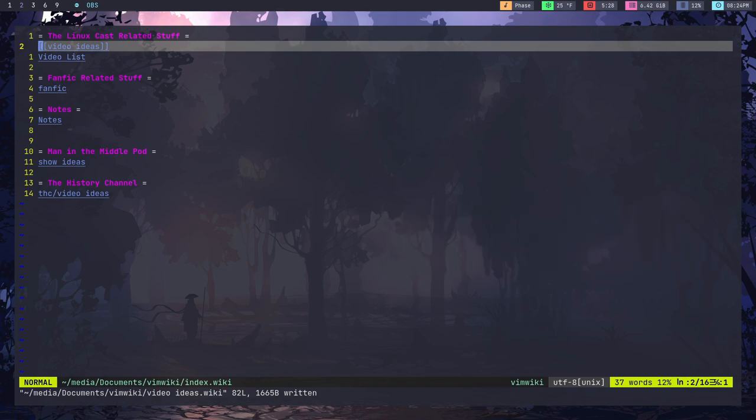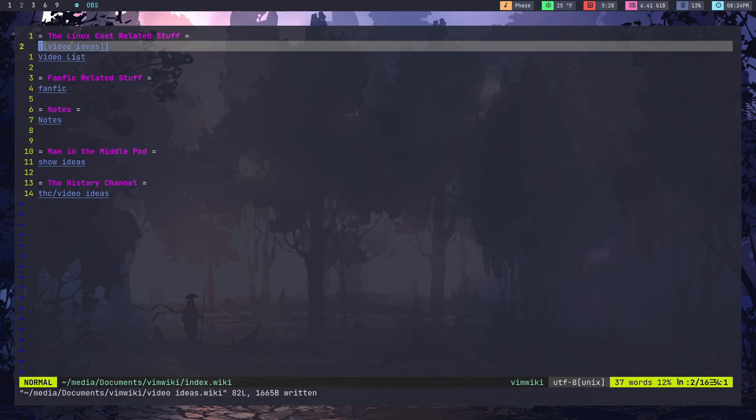Basically, it's a note-taking plugin for Vim. And it uses a modified version of Markdown. So if you've used Markdown before, some of that stuff works here fairly well. It's not all here, but some of it is. And the basic idea is that you can create links that are pages within inside of your wiki.